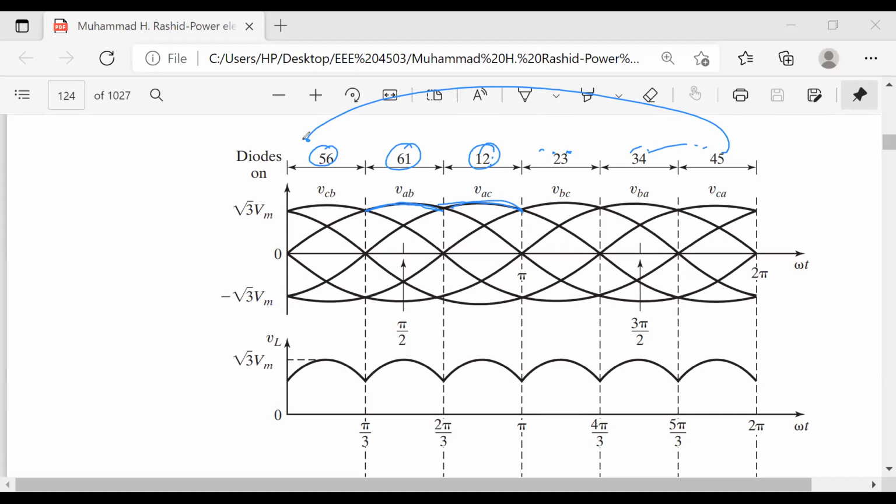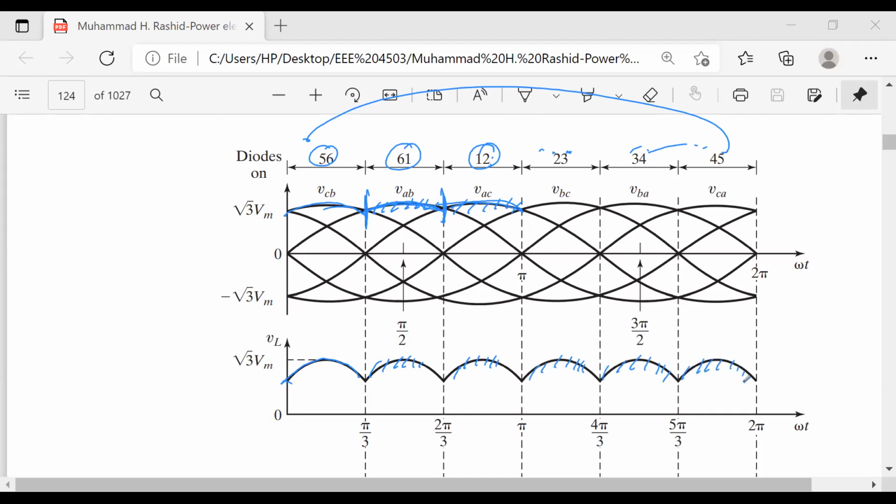Yes, sir. Okay, then the line to line voltage, you have to write down this way. This is your line to line voltage. This is repeating. This one is coming here. This is your line to line voltage, and this is your line to line voltage. This will come here. Okay? You understand it or not?